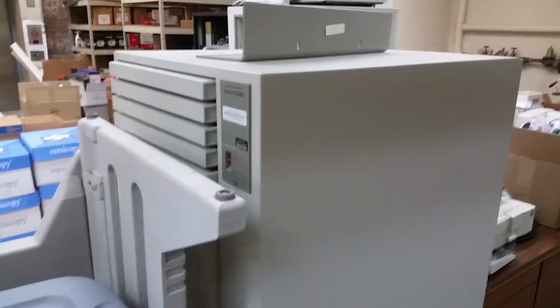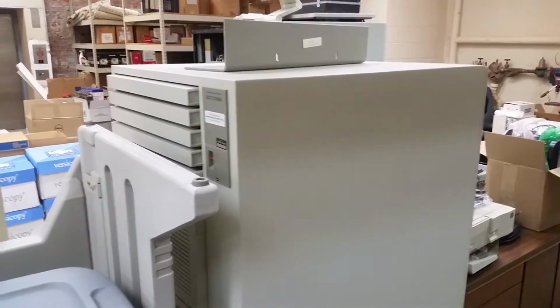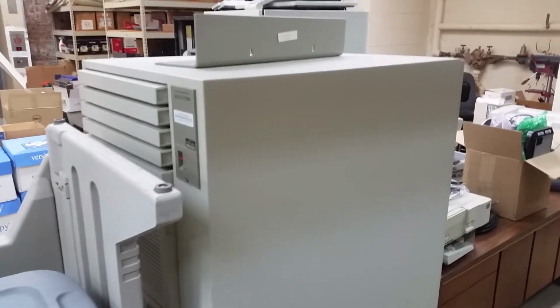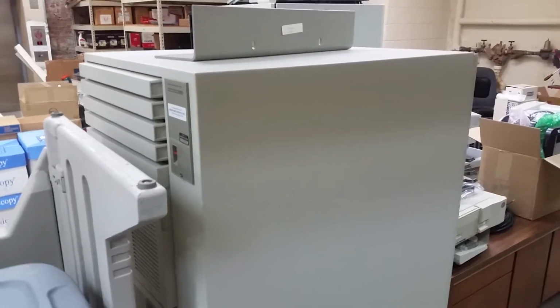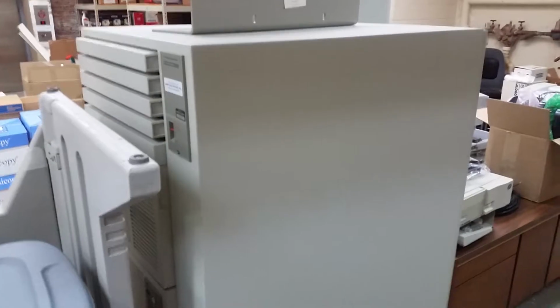So here it is. It's tucked a little bit away. I just got here. I'll have to move some stuff around, but it is a pretty plain, featureless white box, and you can see the white box is in pretty damn nice condition. This is indeed a mainframe from the 360/370 line. This is closing in on 25 years old, and these things are getting really thin on the ground. Apparently this one was still operating just 2 years ago, which is kind of incredible because this thing should have been replaced a long time ago.